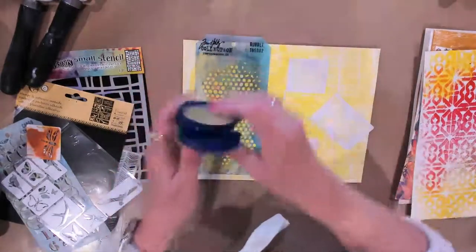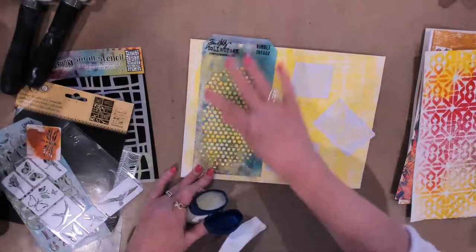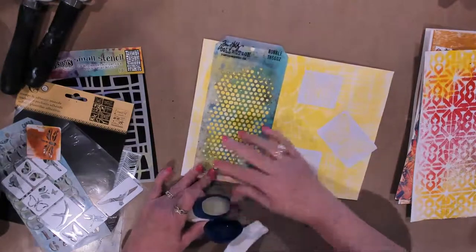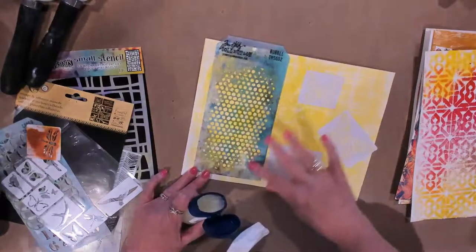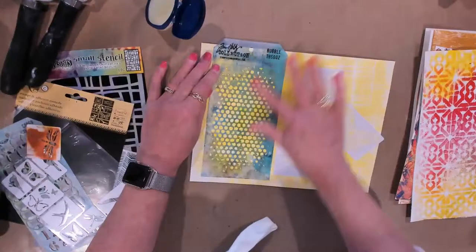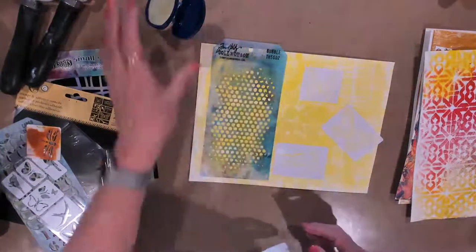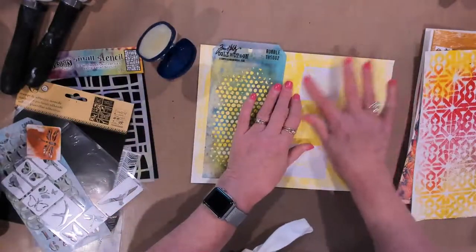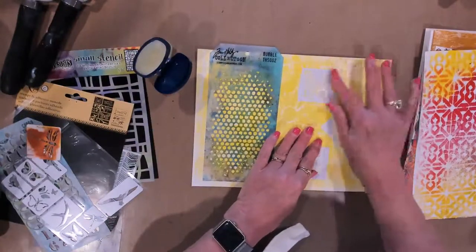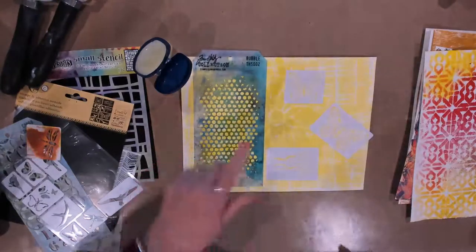I thought this would be kind of rough rubbing this on, but it's not too bad. I guess it just depends on the stencil. So you put a layer over, trying to get in all the crevices. Oh, your tempera. Well, stir it up and then roll it out on the plate, see what happens. I guess you could use, you know what I might try? Oh, I don't like the black ones either. They're licorice. I don't like licorice. I'm going to use a little tool spatula.